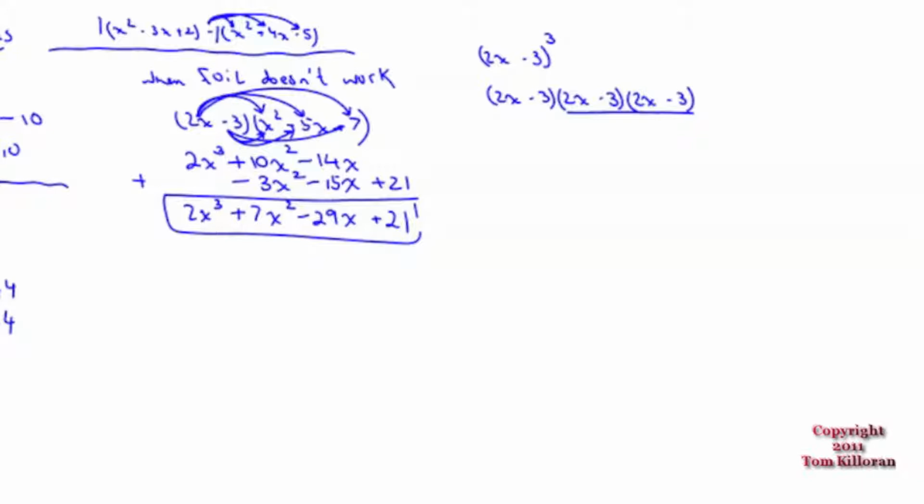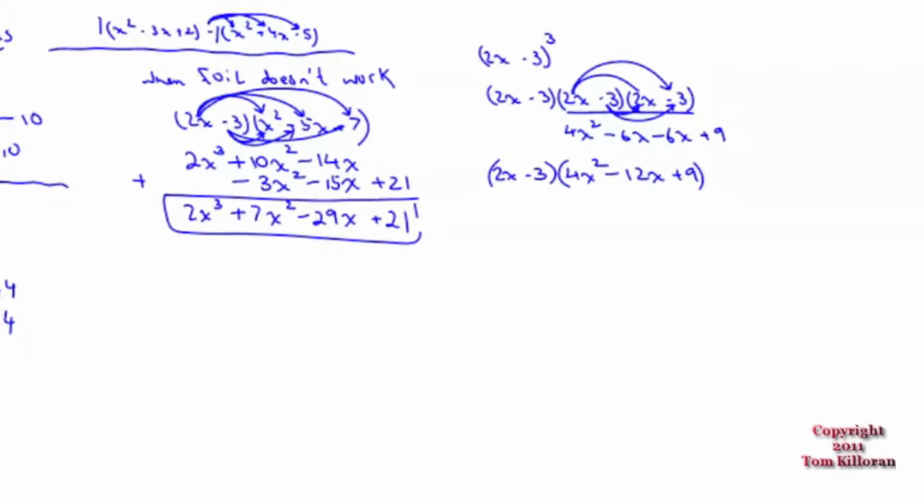So I'm going to multiply the last 2 first. So 2x times 2x is 4x squared. 2x times negative 3 is negative 6x. Negative 3 times 2x is another negative 6x. And negative 3 times negative 3 is positive 9. Combine like terms, and we're going to get this new polynomial of 4x squared. Careful. Minus 12x. And then finally plus 9. Don't forget the binomial that's sitting up front, which is 2x minus 3.